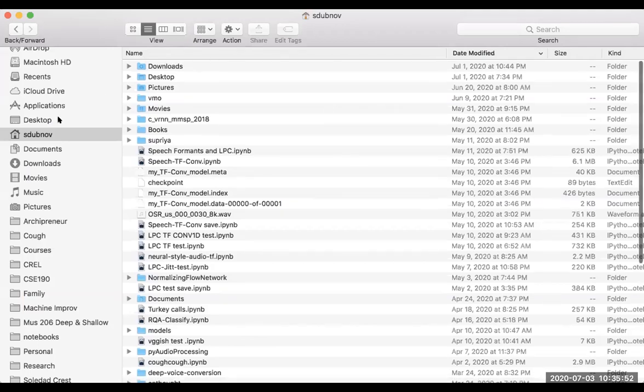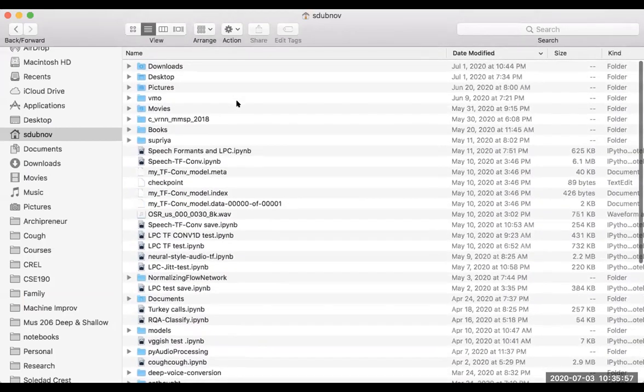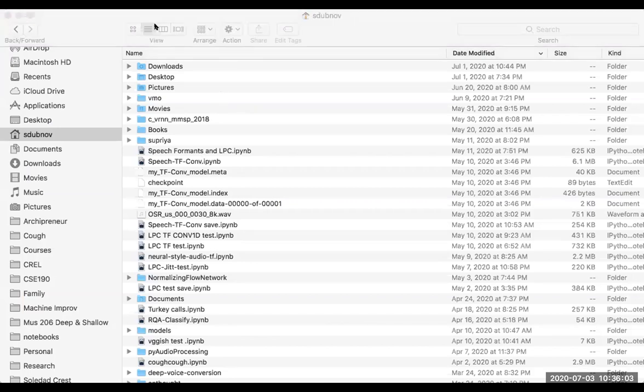If I go to Finder, I have to find my LMMS folder. It's easier for me to find it this way. I go to my projects, and here's my first song. Okay, I typed it wrong. It's "my first song." And this is an audio file. Now I can click it and it will play, opening in iTunes or some other player. I don't know if you can see iTunes, but at least you can hear that it's playing, hopefully. And this is the file that you will upload to the website.